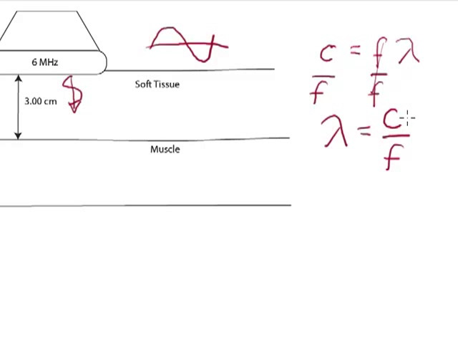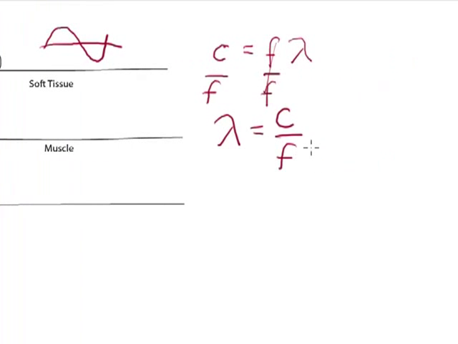Where C is the speed of propagation of the sound in the tissue and f is the frequency of the transducer. So I know that speed of propagation is 1.54 mm per microsecond for the speed of sound in soft tissue.